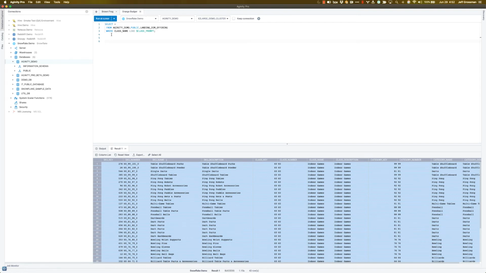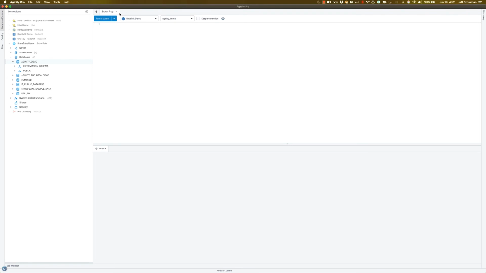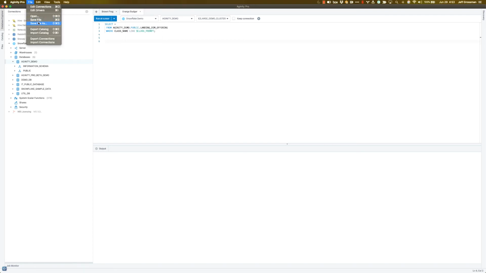If you are trying to clean up your environment and you accidentally closed a tab that you wanted back, you can just right-click and restore that tab, so we'll remember that, and you can get back to it. If you do want to save this outside of Aginity Pro, or beyond just having a tab open, there's a couple ways to do that. You're probably used to saving queries as a .sql file on your computer or on a shared drive. You could just right-click and say Save Tab to File, or you can hit File, Save As. That's going to create a .sql file wherever you'd like.